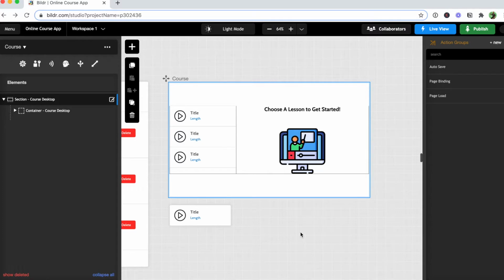Hello, hello. It's time to make our app functional. So, as I said, we're going to create a separate page that holds our video information and some of the other information from our lessons data collection. And the reason we want to do it that way is because Builder has an action that's called open page into a container. So I'm going to eventually add an action that connects to this list row.